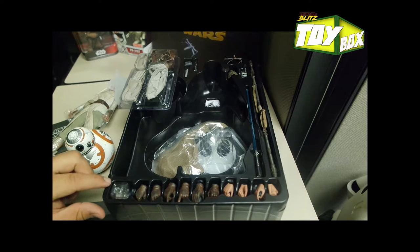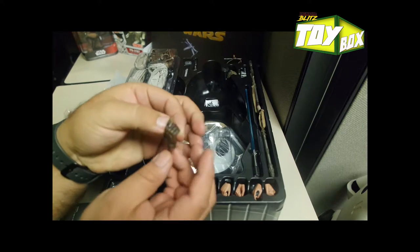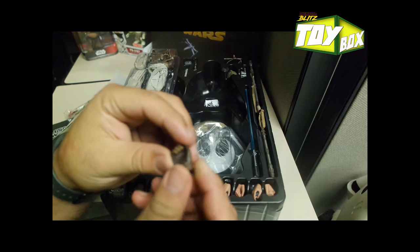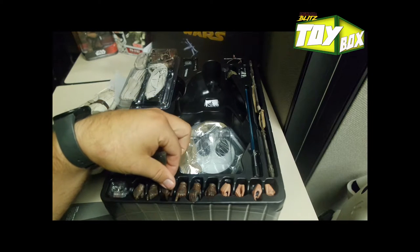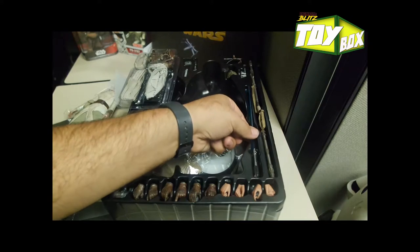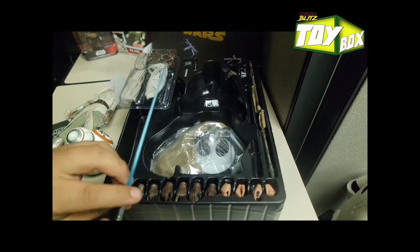The other thing down here, I'm not going to pull any of them out. Well, here, I'll pull one out. You have the various handsets, the ones that go with the desert uniform, the various different ones. What they try to do is find key poses that you see from the characters in the movie, and you can pose them like that. So they give you all of those hands. They give you lightsaber hands, because they gave me a lightsaber. All right, I won't get too into it.